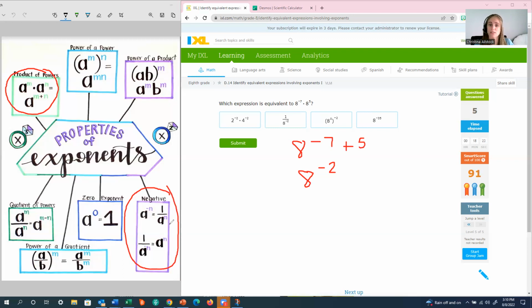How can you rewrite any number as a fraction? Put it over 1. Now that it's a fraction, if we move our power that has a negative exponent to the other side, so in this case, the denominator, that makes it positive. All right, do any of our answer choices say that? Oh, bummer, they don't. Well, we are in the challenge zone, so we are going to have to do a little bit more work to see which of these is equivalent.